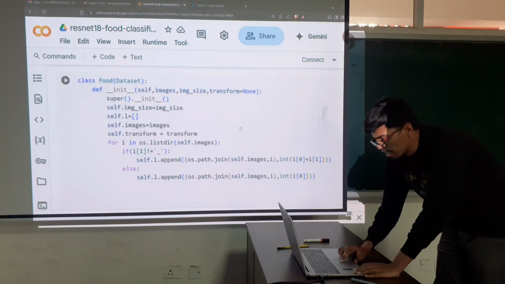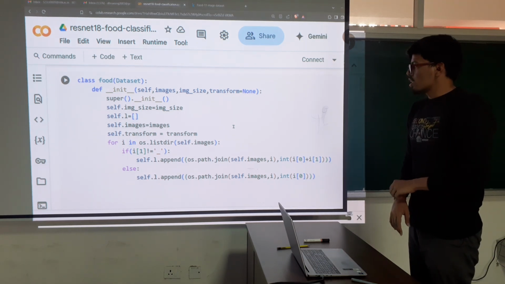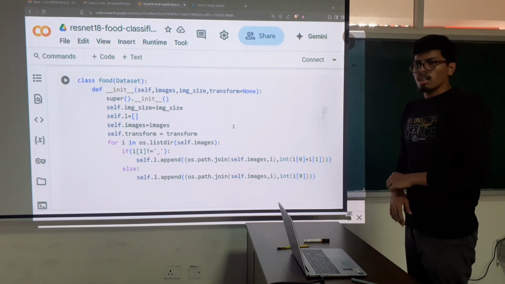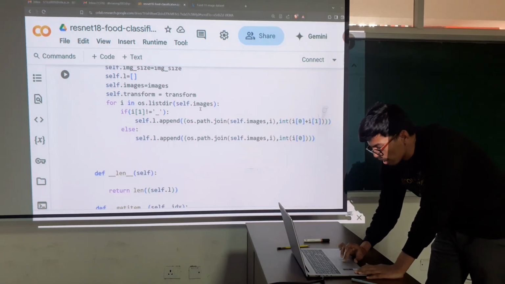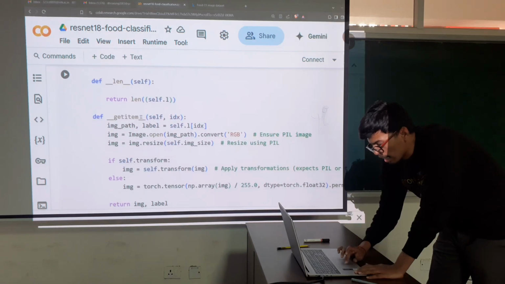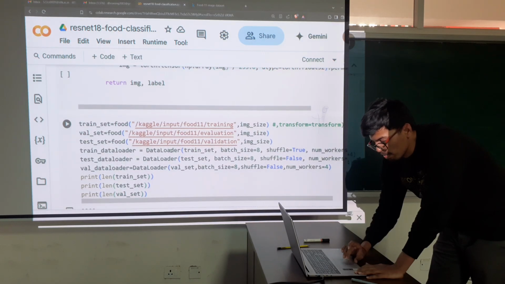Now I have created a Python class of FoodDataset which will be used to get the dataset in an efficient way while training. I have defined the path and the classes for the get item method, which will help us get the image and its label.